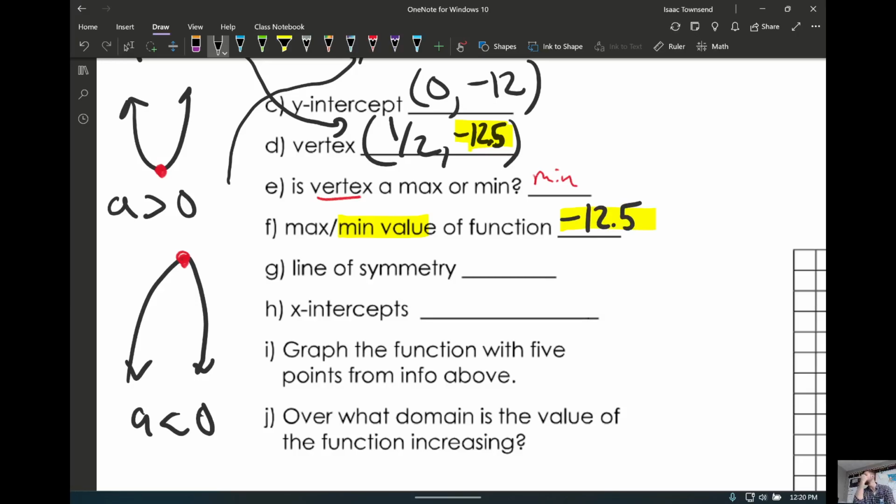Whereas the line of symmetry is the line that cuts your parabola in half, and to go exactly in the half, it's going to need to go through the vertex. So x equals, because it's a vertical line, and again, to split your graph in half, it needs to go through the vertex. So getting the vertex, the x value gives you the line of symmetry number, and the y value gives you the max or min of the function. You get a lot of information out of the vertex.